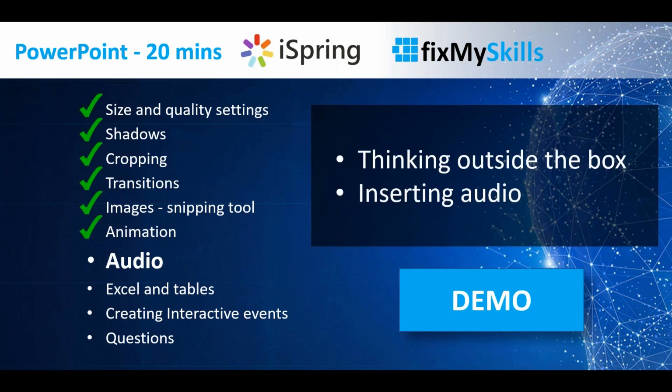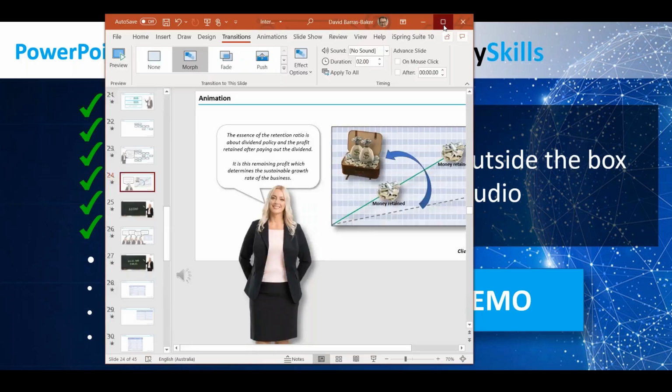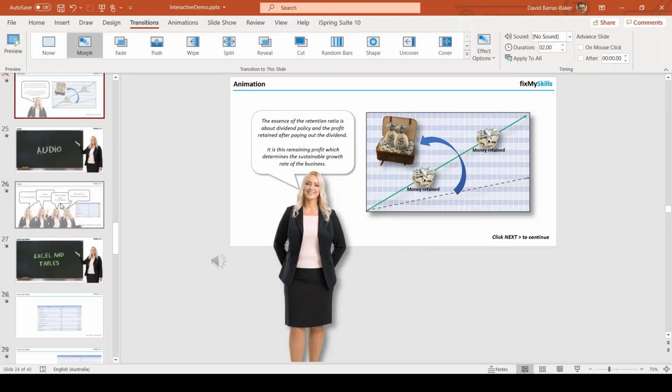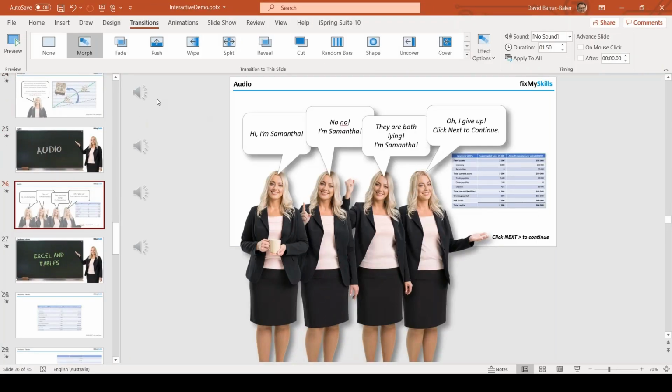There we go. Thinking outside the box, as I've mentioned before, and inserting the audio. So I will just go back to that demonstration screen to show you what I was talking about there. So the audio is pasted outside of your normal viewing panel. And you just drag and drop that straight using your file manager, and you don't have to worry about using an audio bar at the top there.